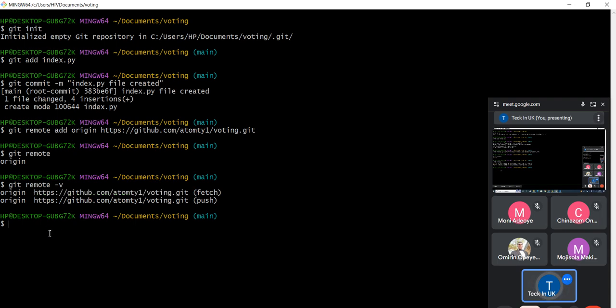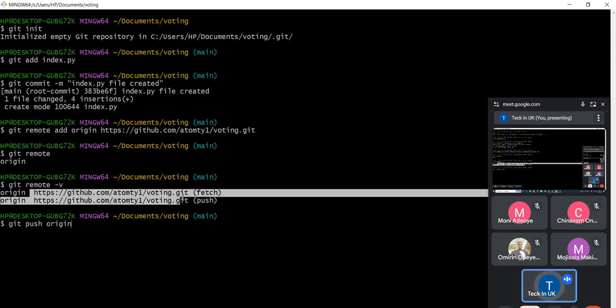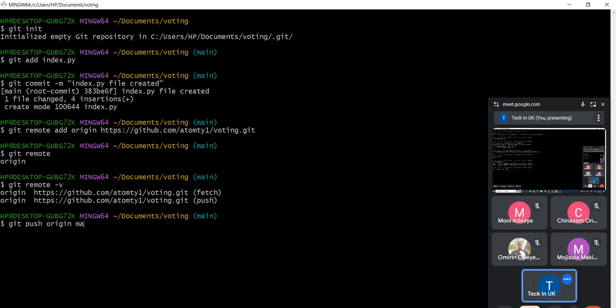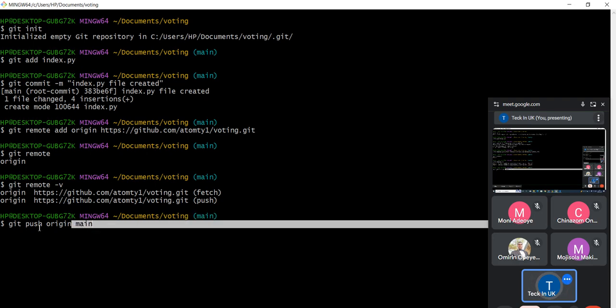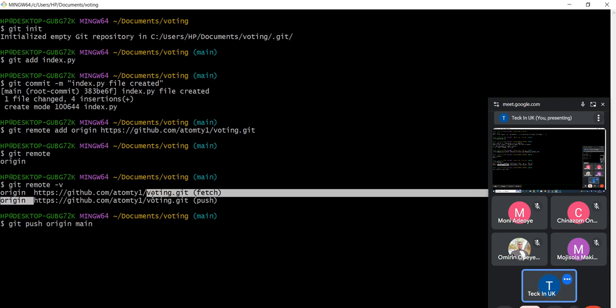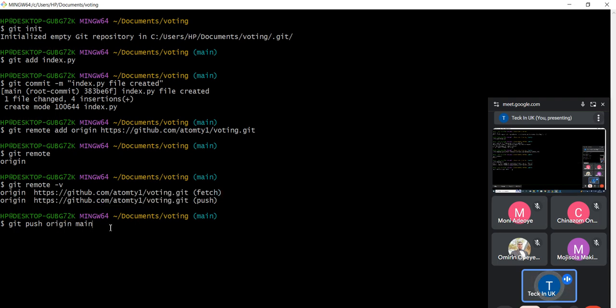Next, let's push to origin now. Git push origin. Of course, that refers to this URL now. Then main, that is, push whatever code that is on our main branch to the main branch that is on origin, which is this URL. Now, if you run this command the first time on your device, it will tell you to log in. Because, of course, you can't push to another person's account. If you don't have access to that person's account, you should not be able to push to it. So it will tell you to log in. If you're able to log in successfully, then the push will be successful.